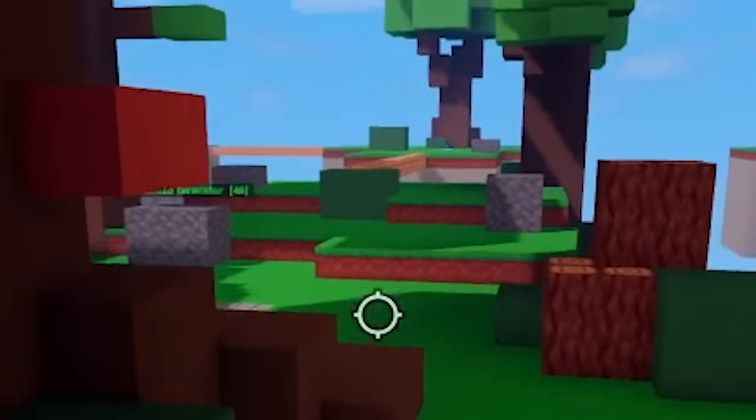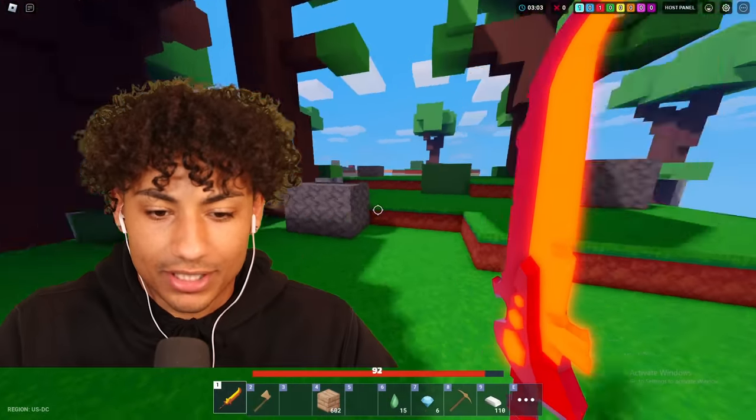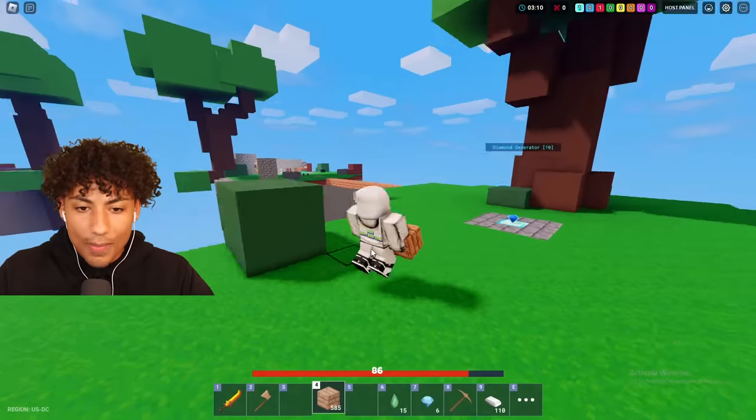Bro, look at you building with stone. You think... Come on. You think those snowballs are going to do something? You're hitting me for one. Come on. Don't worry. It'll stack up. It'll stack up. Okay, I'm not going to lie. It's going to stack up. Oh, yeah, my gosh. Yo, chill. Oh, my gosh. Can you leave me alone, please?